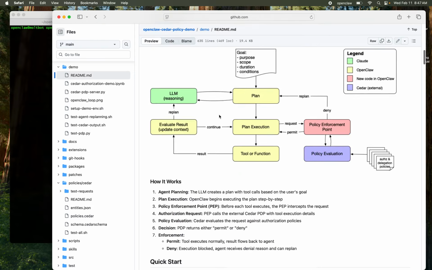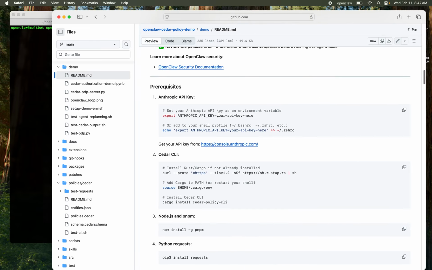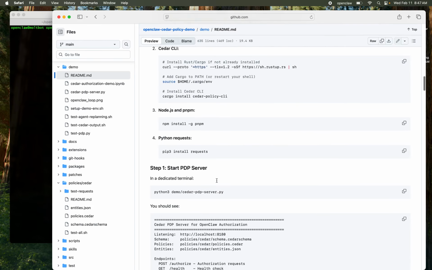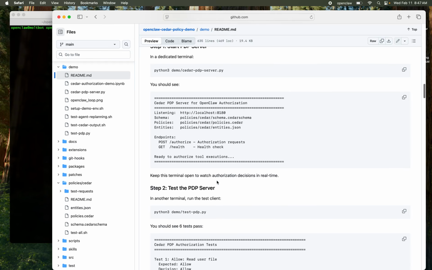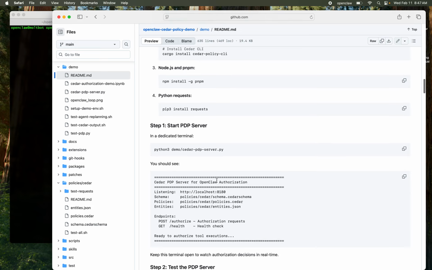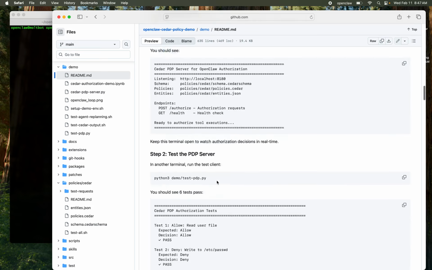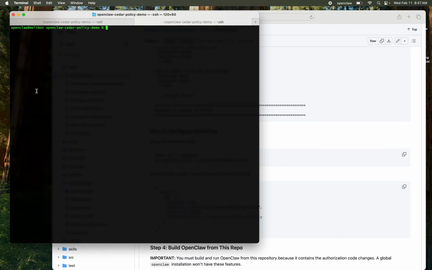Now there are a number of prerequisites. I have to set up an Anthropic key. We had to build Cedar, install some of the things we need for this, and then we needed to actually put in place the sample configuration. Let me just show that to you.